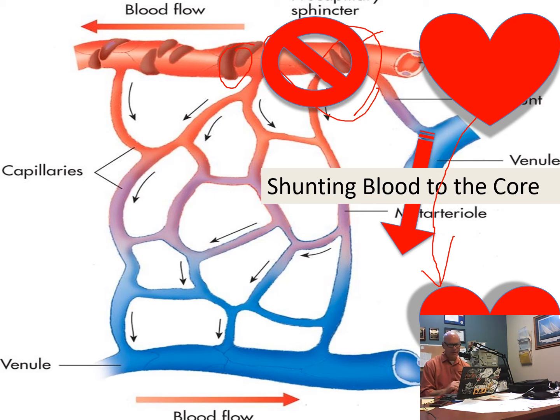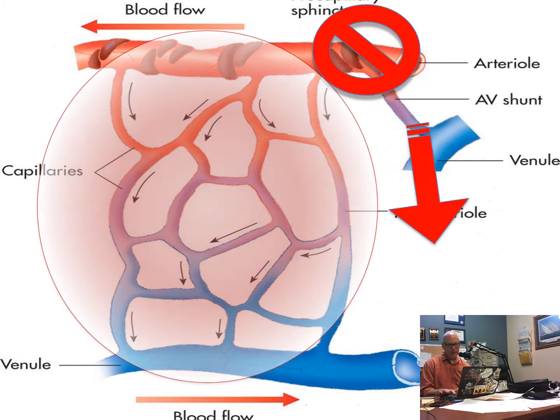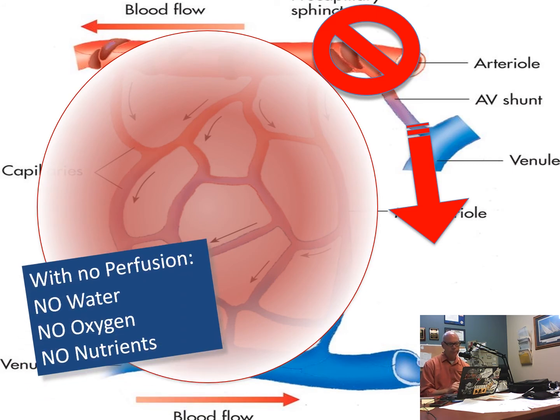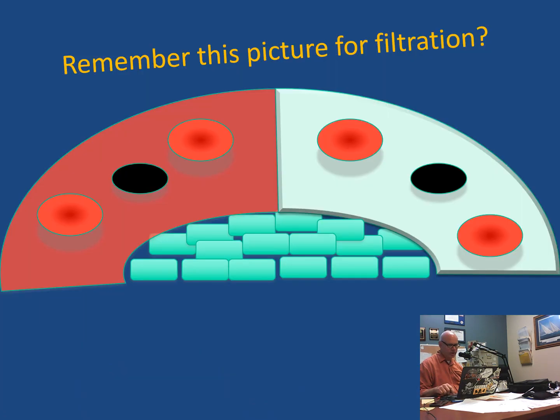We've heard that as EMTs, right? But this little venule right here, this is the shunt. That's actually the medical term for it. All right, we're going to shunt blood, and our oxygenated blood is going to go from this periphery back to the core without losing the oxygen. So what's going to happen in this area here is no perfusion. All right, no perfusion. No water is going to go through there, no filtration at all. There's not going to be any oxygen going into there, and there's not going to be any nutrients.